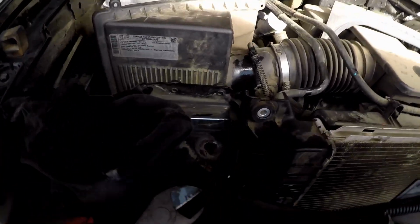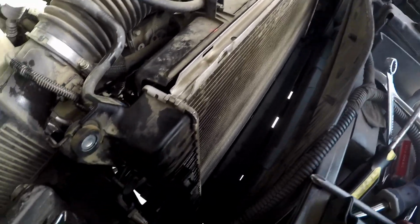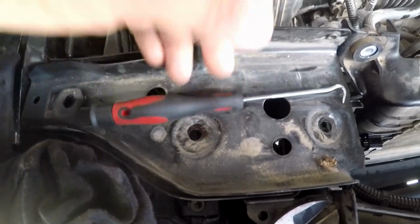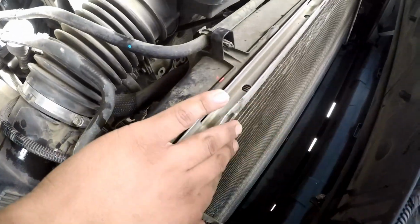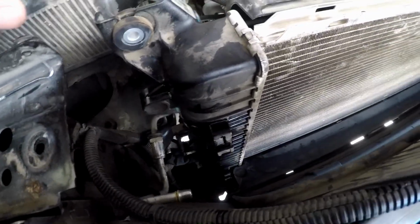Okay guys, so let's take a quick look at where the condenser is located. It's in front of the radiator, so it wasn't too bad of a job, pretty easy. It's just these bolts on the side right here, it's a pain in the ass. You really got to dig in here and get those. Once you get those out, it's all good, you can get that out. But basically we got it all apart, so all we got to do is just throw it back in. If you have the same truck and you're having the same issue, just take the opportunity to clean up the radiator. There's a bunch of leaves, there'll probably be a bunch of dust, so just vacuum that up, and we're just gonna throw it back on now.